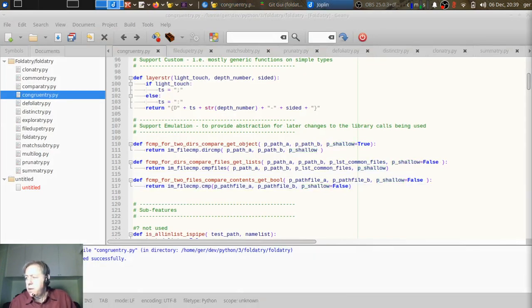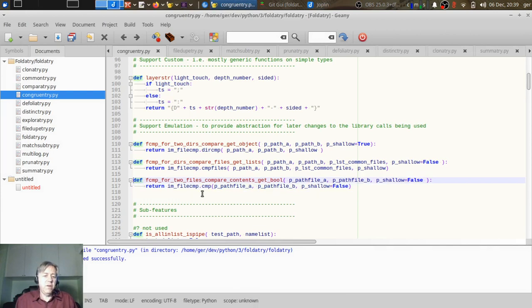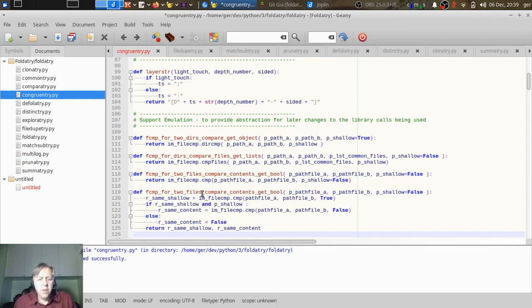Alright, now come back to where I had a deeper version of the replacement for this function. This is the one where we're just comparing two files. This one, f compare for two files, compare contents, get boolean back. So here's my other idea about how to replace this. Let's see what I was doing there. Not a huge amount different. Looks like I've just put in a little bit of logic there. P path file, okay, looks like I've got the same quotation problem there. Let's bring this in, that goes there, that one goes there.